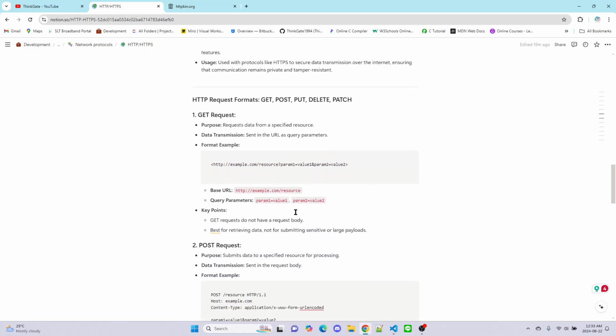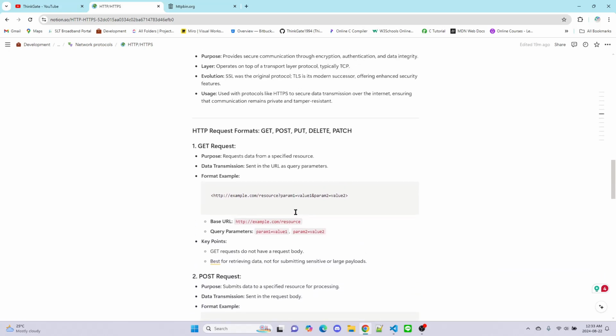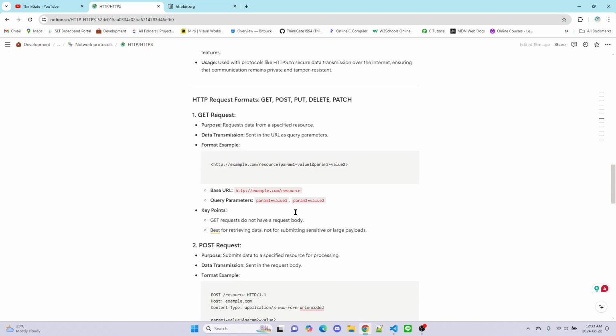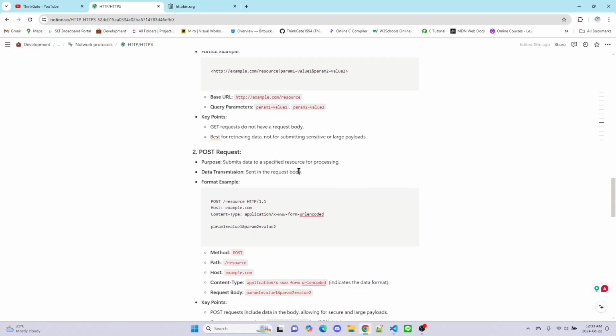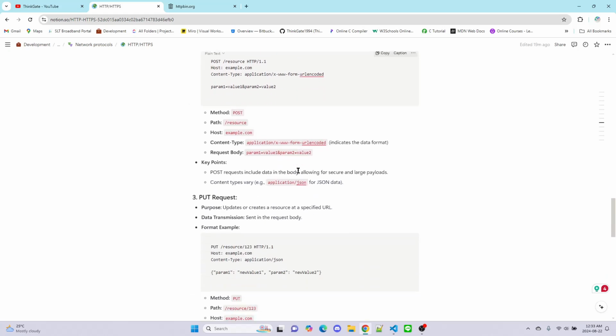As you know, there are five main HTTP request formats: GET, POST, PUT, DELETE, and FETCH. I'm not going into detail on those because you can find that on the internet.